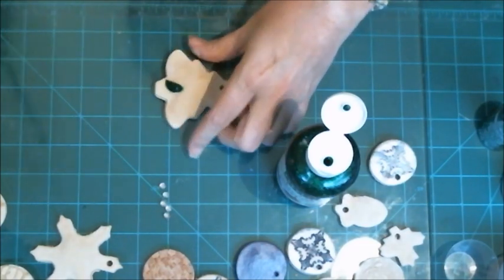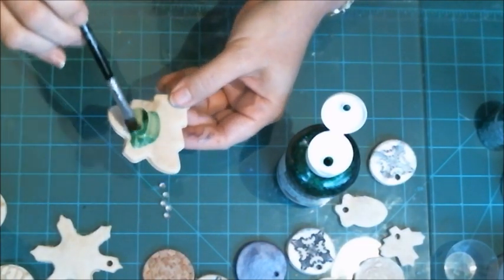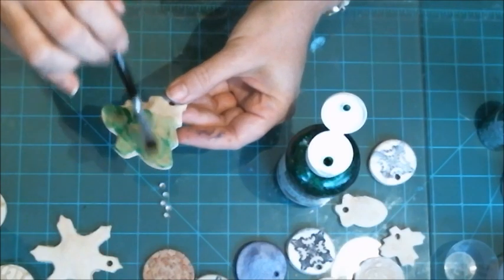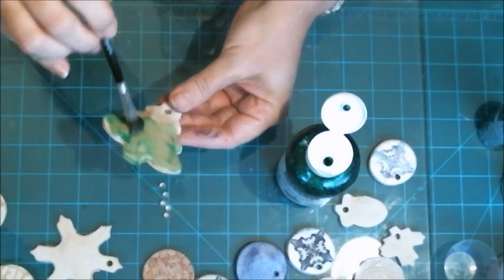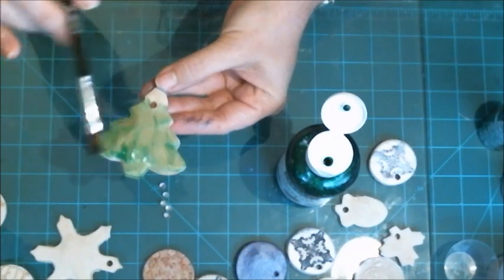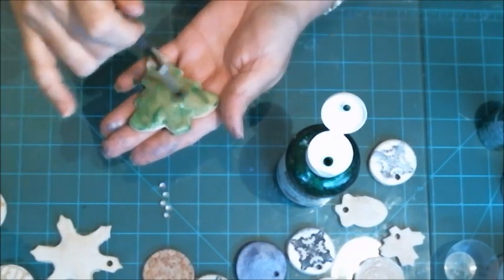Yeah, see, I don't like that. Because you can kind of see, well, maybe. Almost looks like candy. Well, we'll see what it looks like when it dries. I mean, it's very, very faint. But it almost looks like hard candy when it's wet. So we'll see it when it dries.